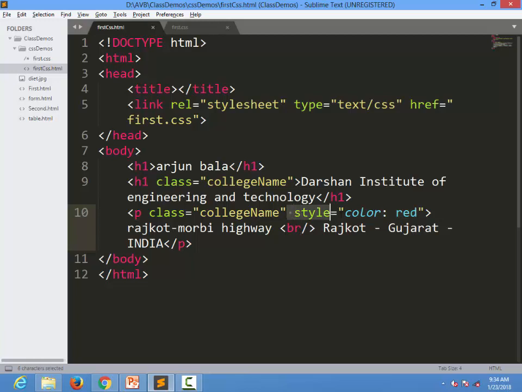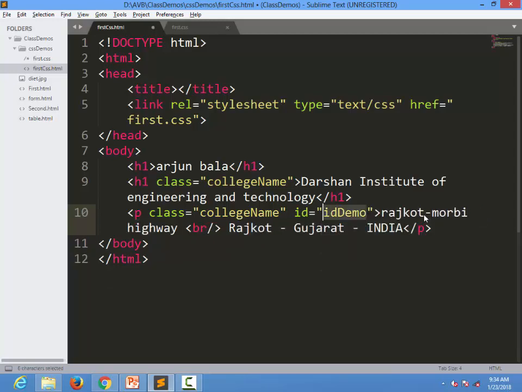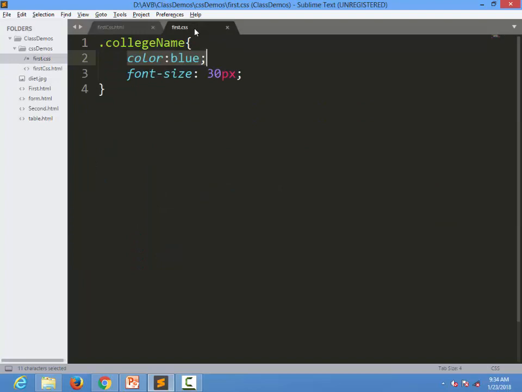Okay, now let's see one more example of that conflict. For example, I am also specifying an id to this particular element, id demo. I am giving an id to this element which also has one class named college name, and I am specifying that color red over here.